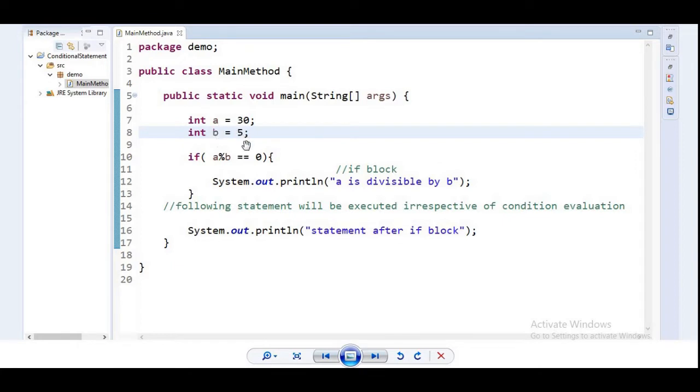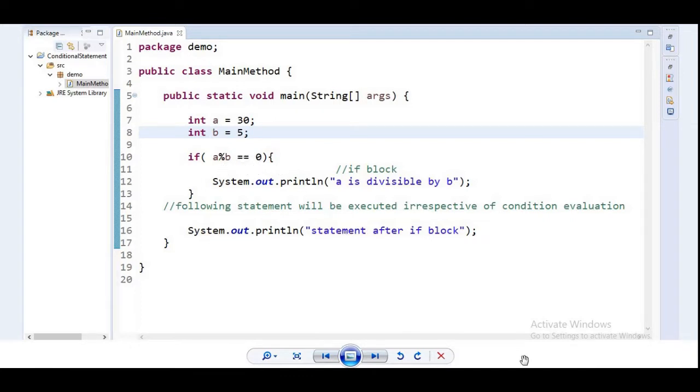Consider this example where we have initialized the values of a and b as 30 and 5. Now, if this is the condition, that is, if a modulo b is equal to 0, then this statement is executed. That is, a is divisible by b. And if this is not equal to 0, even then this statement gets executed. That is the statement after the if block.